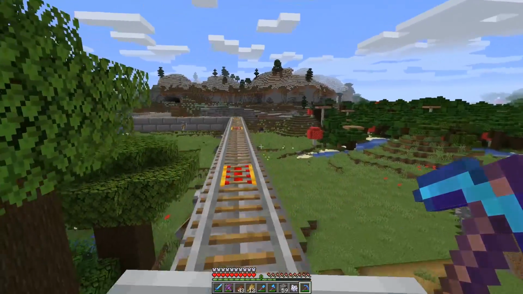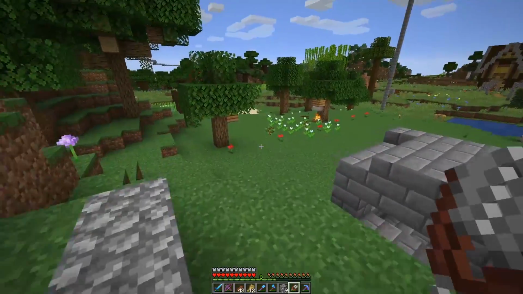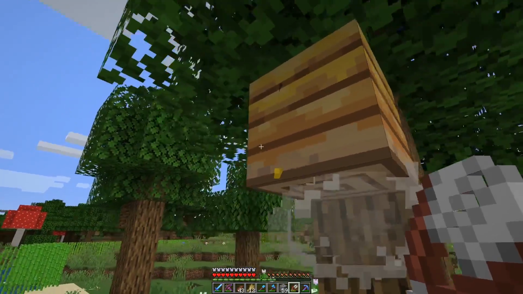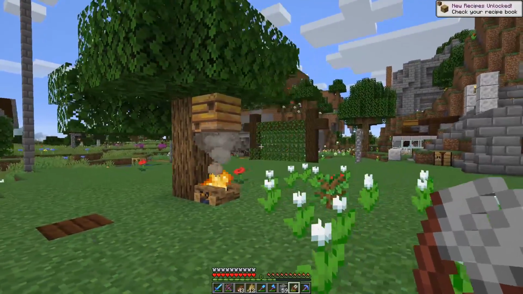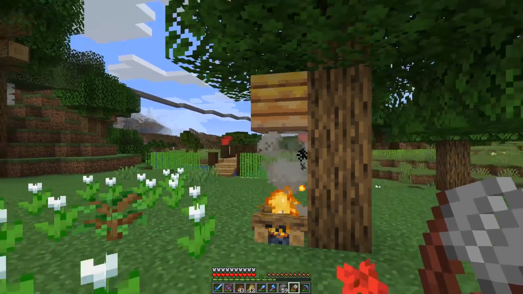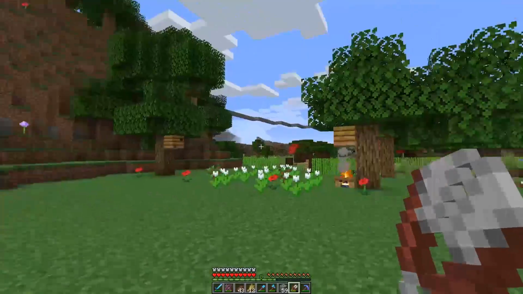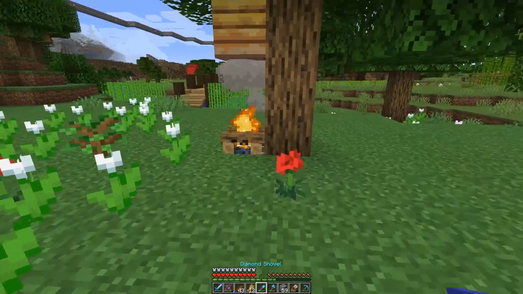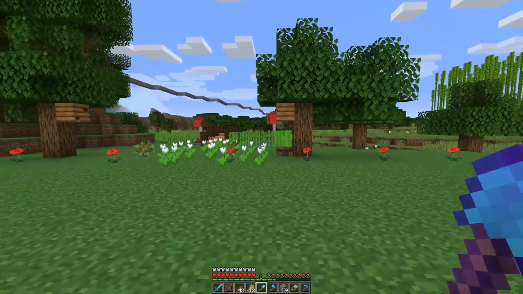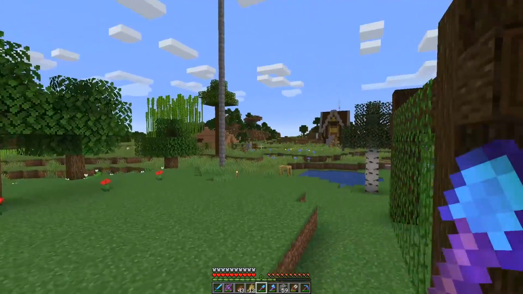But before we go, my first honey. This is going to be the first honey I get. And this is how I think you're supposed to do it with the campfire. Are they mad? I think we're good. We got honey, guys. All right, success. We did it.